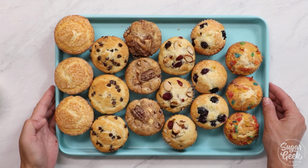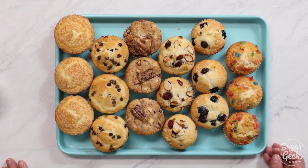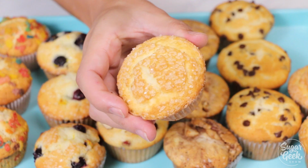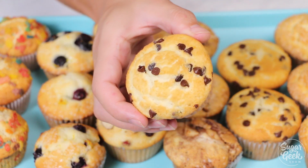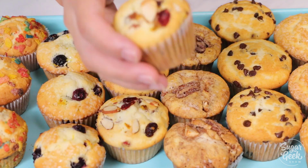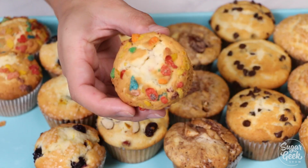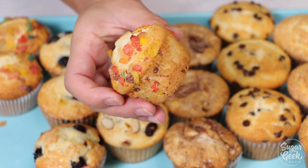Okay, muffins are out of the oven. Oh my gosh, that looks so good. I ended up making 6 different kinds of muffin. I got my regular vanilla with the sugar on top that looks really pretty and sparkly, chocolate chip, apple pecan, orange cranberry almond, lemon blueberry, and I even tried one where I put Fruity Pebbles inside of it. I mean, what more can you ask for?